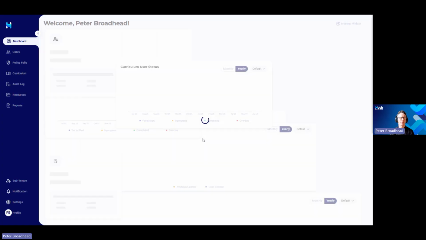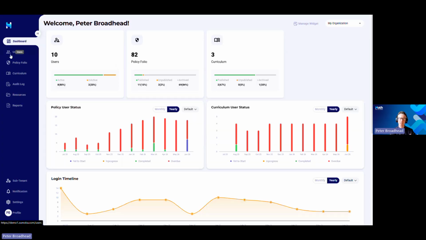Okay, flip back into this admin side, and we'll look down the users. So the users pulled in from AD and all the grouping. We've got our policy folios and content, any type of content you wanted to distribute. But also we have our curriculum, and this is the extra value add.